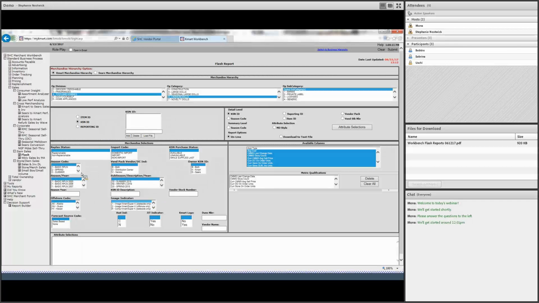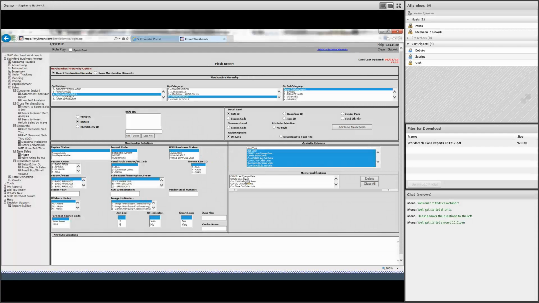Another interesting piece in this report is the ability to limit your season codes. When I was in the seasonal business, we would pull the flash according to our season codes, according to what was going on. So I would pull, obviously, my basic replenished information, which is season code 1. But then depending on the time of year, depending what season we were in, I would either pull both spring and summer or fall and winter if we were in season.